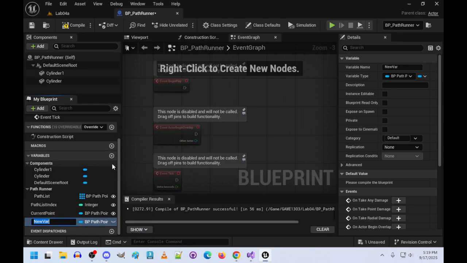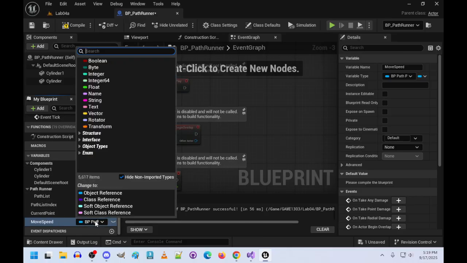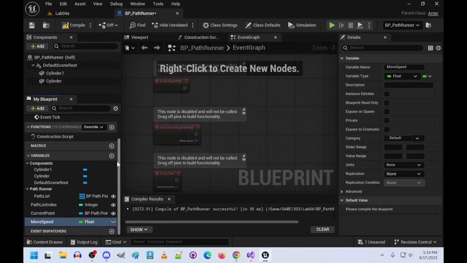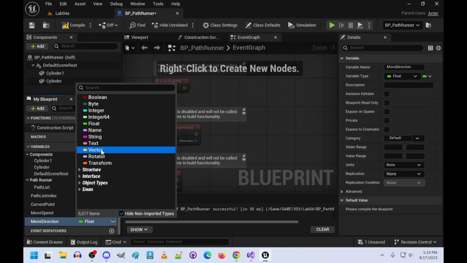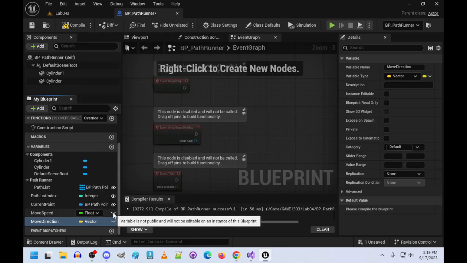The next variable is going to be our move speed, and that is going to be a float. The next variable is going to be our move direction, and that's going to be a vector 3. I'm going to make this visible in the editor, though we won't normally need to.